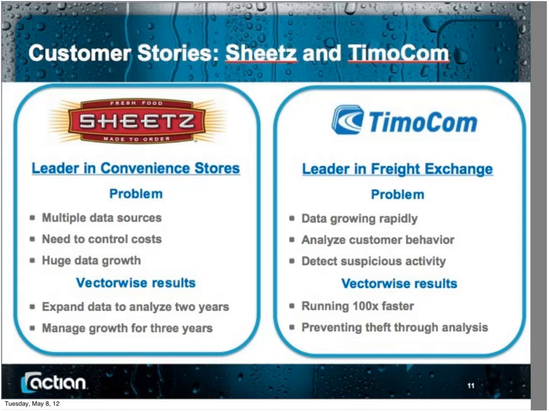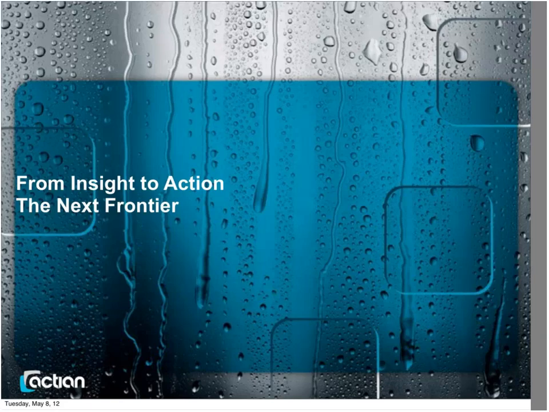So they need to analyze the behavior of that interaction with some other data that they have and determine, okay, is this a customer that has a problem they're trying to solve, or is this someone that's trying to commit fraud or theft? You want to make sure that you treat your customers very well and that you're able to prevent theft. That was very important to them, and they needed to do that on a real-time basis. So those are two examples of where performance matters, and we get into this conversational analytics piece.